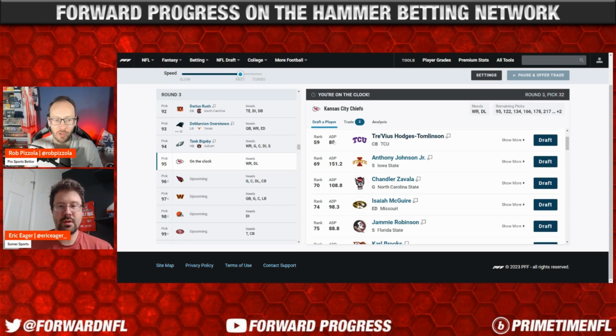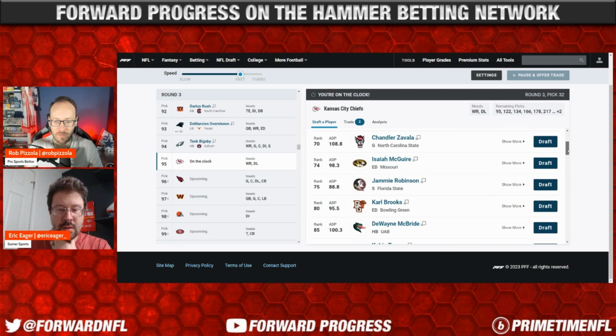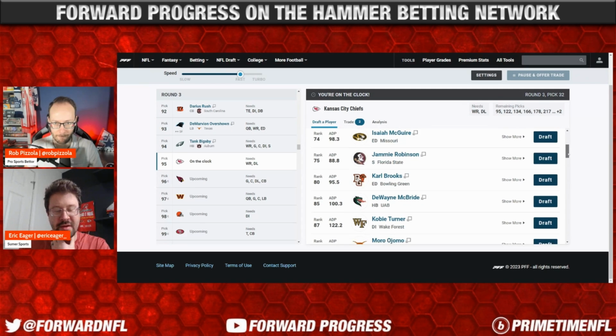Again, I think this is a little bit influenced by his PFF rank and where he's drafted in these mock drafts, but this seems like a decent enough range for him. Another edge rusher in Isaiah McGuire. You got Jamie Robinson, safety, Florida State. Chandler Zavala, interior lineman, NC State. Anything stand out to you here, Eric?